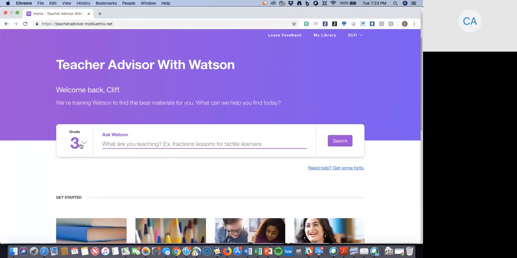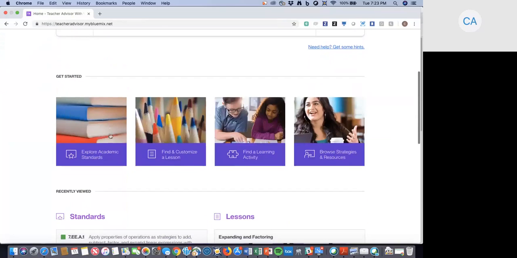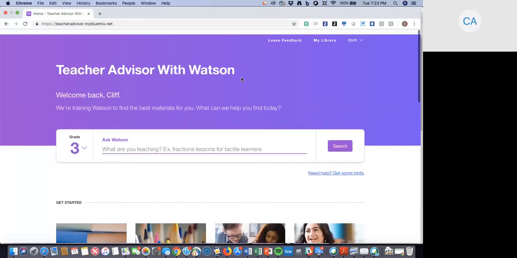And then, in my case, I have indicated that I'm a third grade teacher, but you can always filter between grade levels. So if you happen to be a substitute teacher or a teacher on temporary assignment and you might be switching grade levels week to week, month to month, year to year, this might be a useful tool, just the fact that you can quickly toggle between grades. And then when you dive in, you can do the same thing on every page.